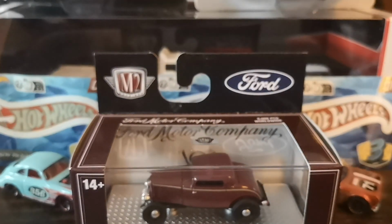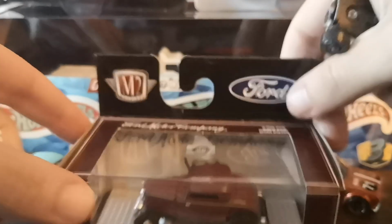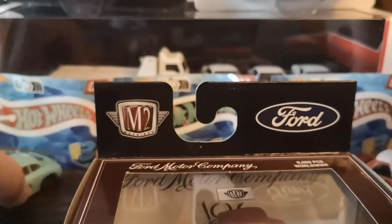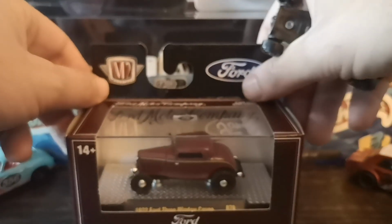I'll actually pull a couple out just so we can compare. Got the Ford one not too far here, and I believe I have a Matchbox pretty close as well. Bear with me, guys, while I dig this out. Yeah, I got one right here. There we go. Come here, you. All right. So why not, just for the fun of it, let's make a quick comparo. These three. So we're gonna just move the mystery models over a bit. There we go. Get this into focus right here.